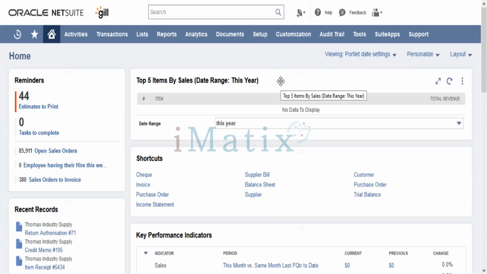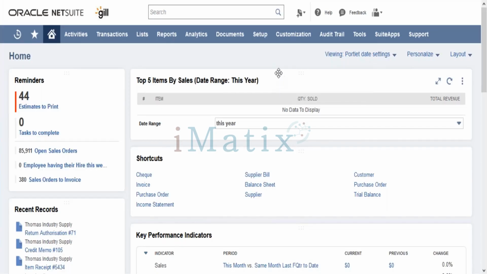Enable features defines what things you would like to have in the preferences or in the instance. In case you want to turn on something or turn off something, that comes under enable features. Some of the features, once enabled, cannot be disabled again. This is generally done when we start the implementation. If you have already done the implementation, these things are already taken care of, but there might be some things that you might like to change in the future course of action.